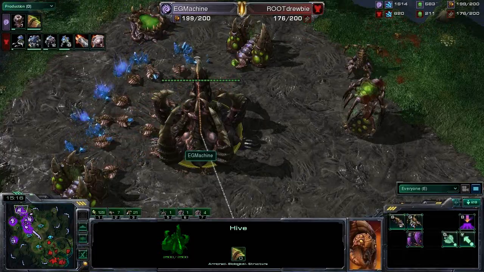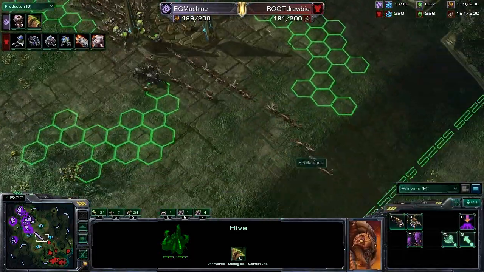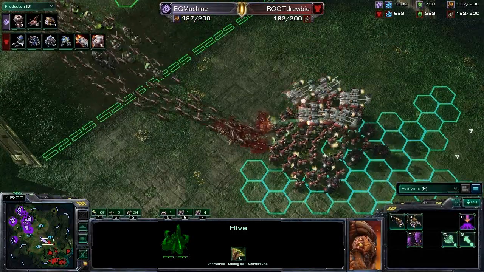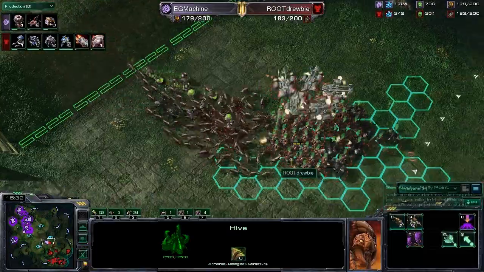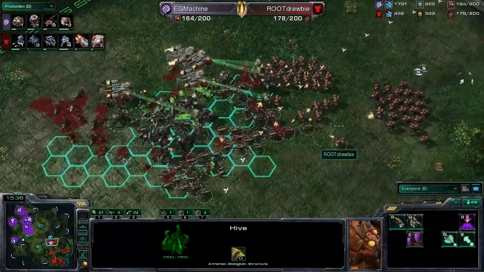that. And if he built this hive with the intention of getting some broodlords out, then he's going to be set back even further. So now Machine's streaming in here single file. Look at those lings just die. That is quite interesting. drewbie stimming up now, seeing the banelings in the mix. Gonna back up. There's one decent little splash.